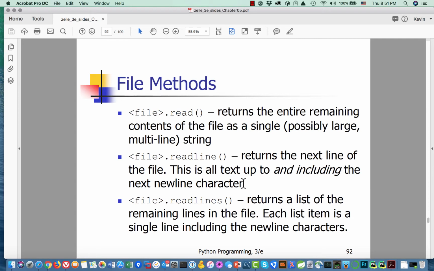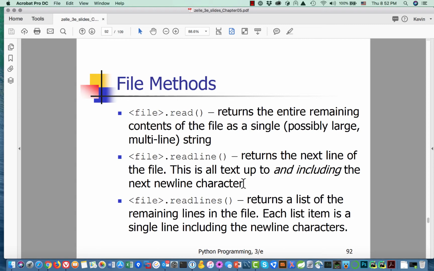So one of the things that people do, especially if they have really long files, millions and millions of lines, well, they read a line at a time, and they do the processing because they don't really want to read the whole file into memory. What would you do if you read it into memory? Well, we're going to see in a minute there's a really easy way to take a file and turn it into a list of all the lines in the file. Each line in the file becomes an item on the list.